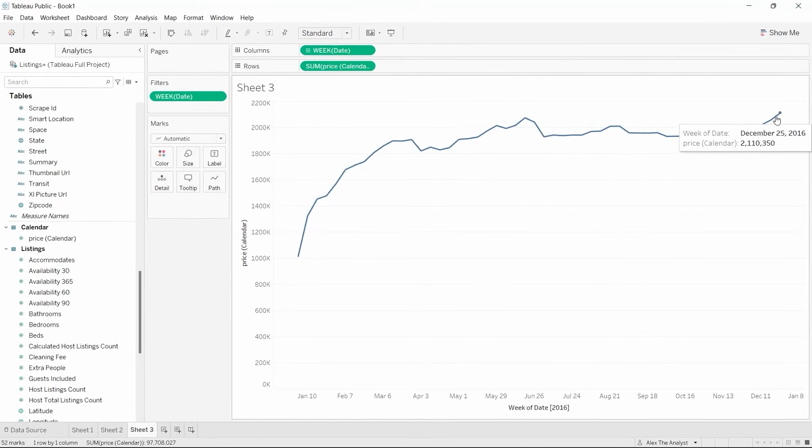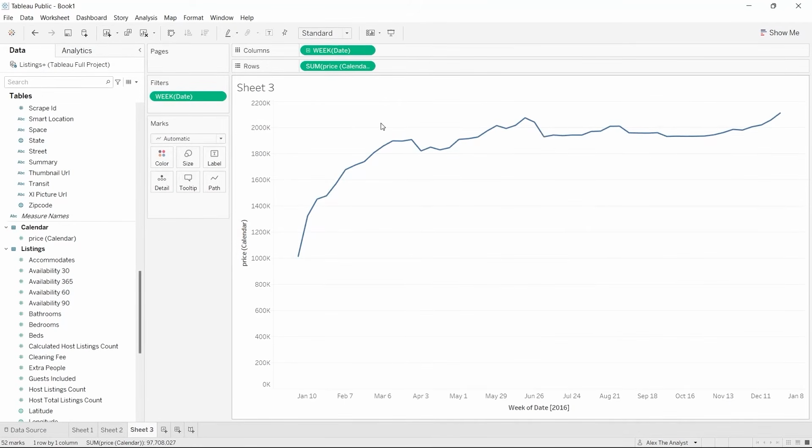So in November, December for the holidays to visit family, and then in the summer for vacations, I would tell him just based off this one thing, I would say, hey, over the summer and then at the end of the year and during the holidays, that's when I would be renting out your Airbnb. Okay. So just this one very simple visualization can help him understand the best times to do that. That may have been intuitive. You may have already known that, but you can prove it with the data, which is always really helpful.